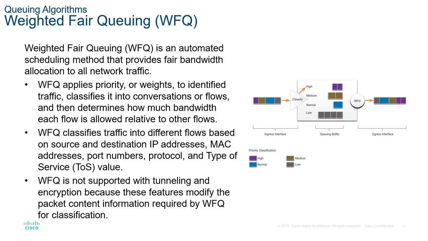This is more of an automated scheduling method that provides more fair bandwidth. They will create buckets, essentially. And when enough packets come to fill a bucket in the ingress section, it will dump it and allow for egress. The buckets for the lower priority traffic are a little bit larger, meaning it's only going to send when that container reaches a certain level. So the higher priority packets have a much smaller bucket. That way they're going to be dumped and be allowed to egress a little quicker. And again, buckets or containers are just a concept here. Basically, we wait till there's a threshold, and once that threshold is met, send it on its way. That way, if we're receiving a ton of traffic, we can weight them accordingly.